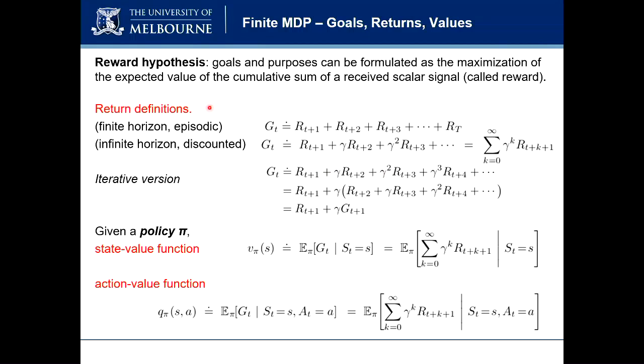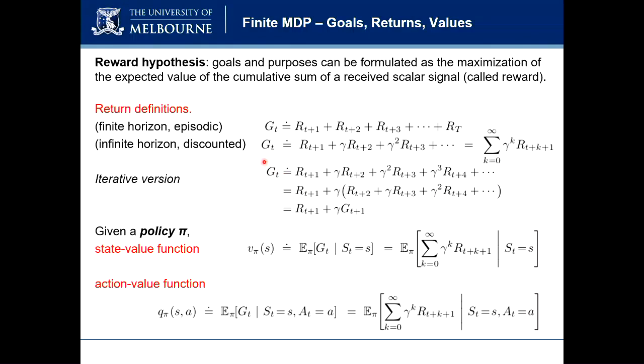Okay, so these are the return definitions, and in both cases, let's go with the infinite horizon case, because that doesn't put a horizon business here. The only thing you need to choose is this discount factor that is less than 1. Therefore, the multiplication means future ones are discounted. It's the counterpart of doing average weighted sum, where we were doing alpha to the k for the past examples. In this case, the future ones are discounted.